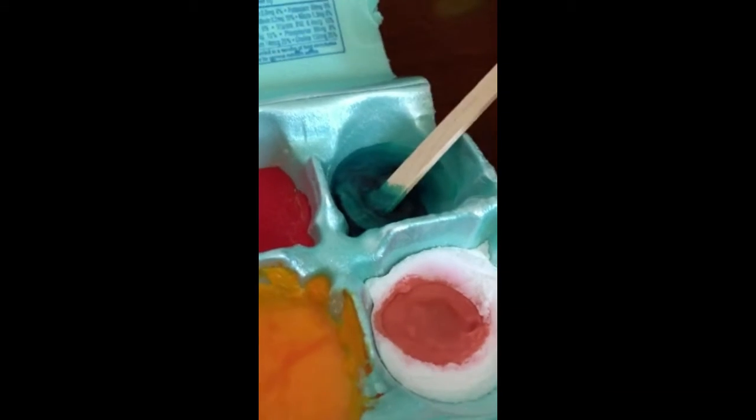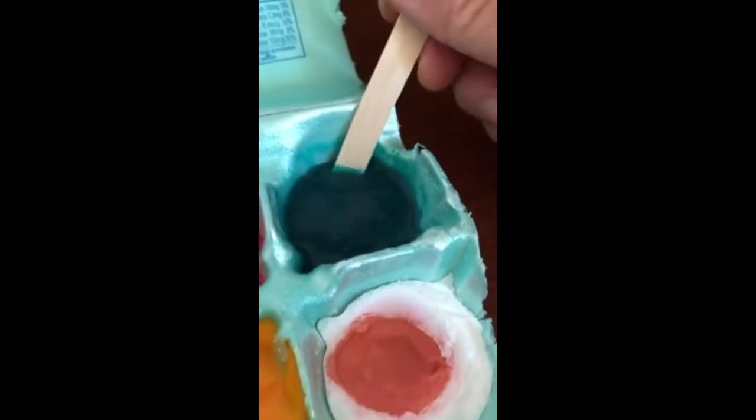All right. Sorry about that, guys. My camera keeps falling over. So as you can see, the yellow's still a little wet, but these ones are starting to dry a little bit. As you can tell, I have too much water here in the blue. So what we'll go ahead and do is leave that there.